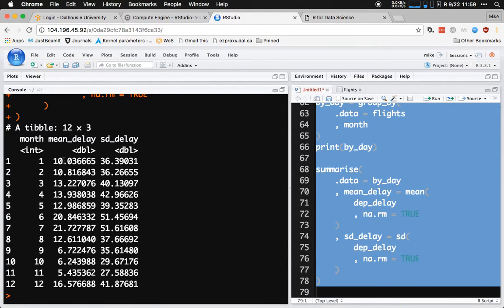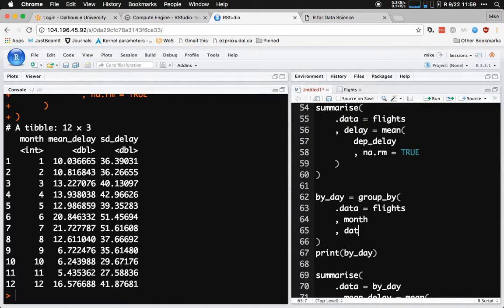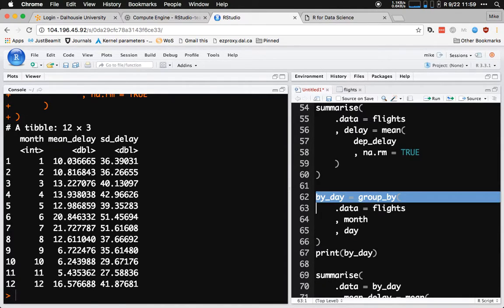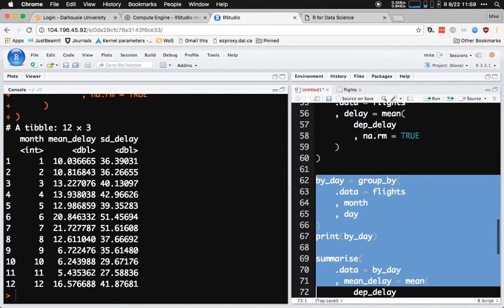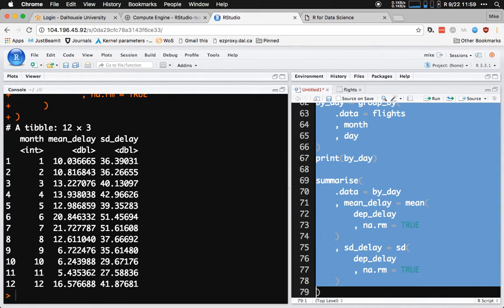So that's the monthly mean. If I put day back in here, we're going to get a mean for every day for every month independently.